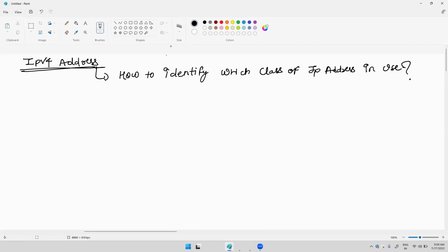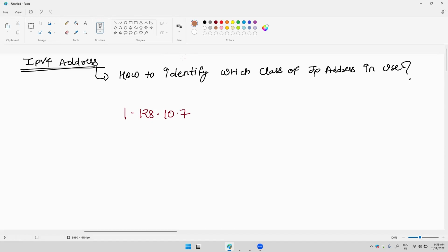So we can say, if I'm saying 1.128.10.7, now verify. Which class of address are we using?